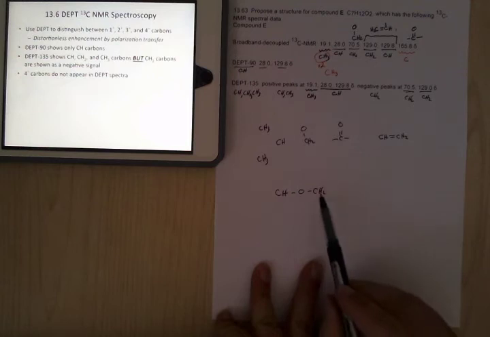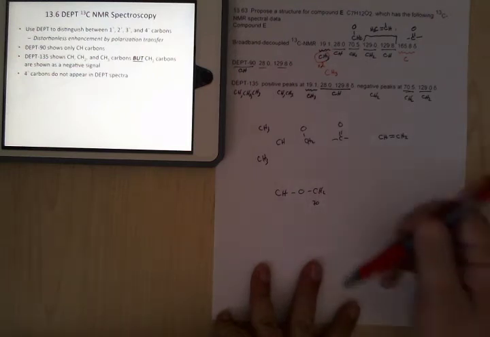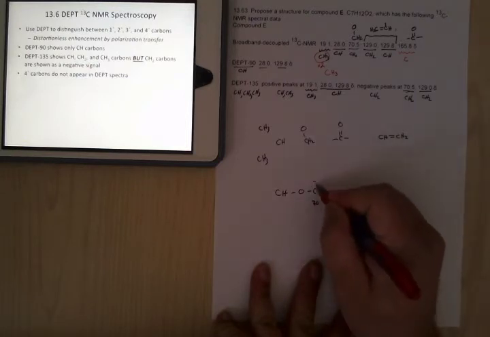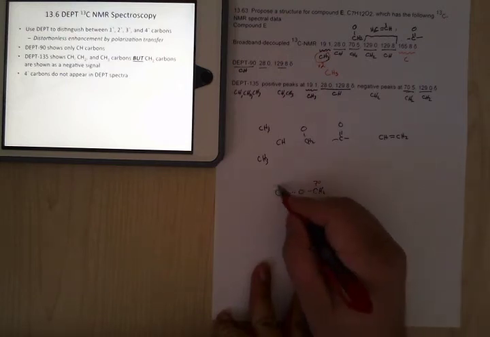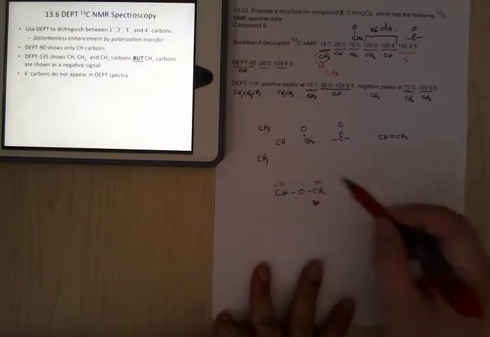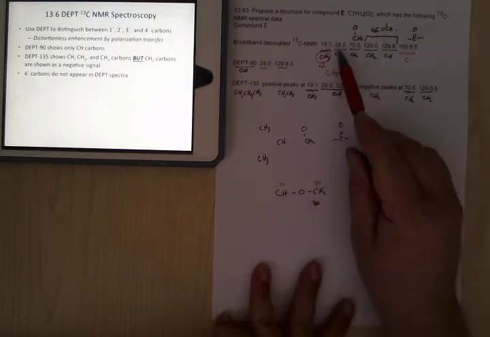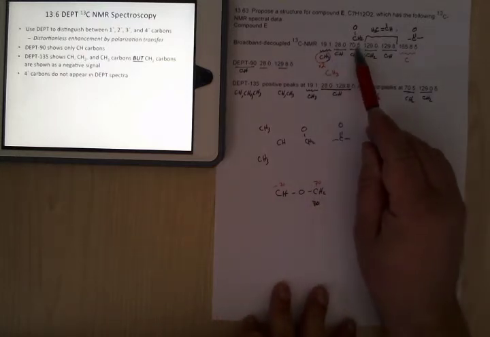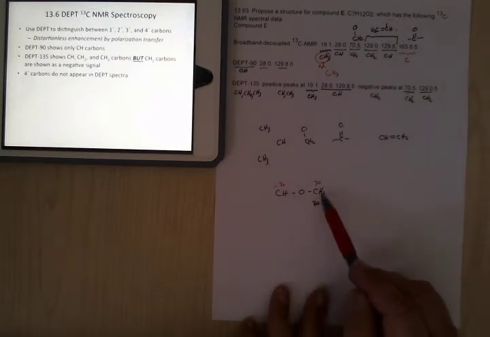Now, what would happen to these chemical shifts? This would be normal, so this would be at 70, in red so you can see it. This would be at 70 like normal. But what would happen with this one? This would also be at 70. That's not what we get. So we can't have the connection like this, because that would move this chemical shift too. This would be closer up to there. So it can't be connected like this.